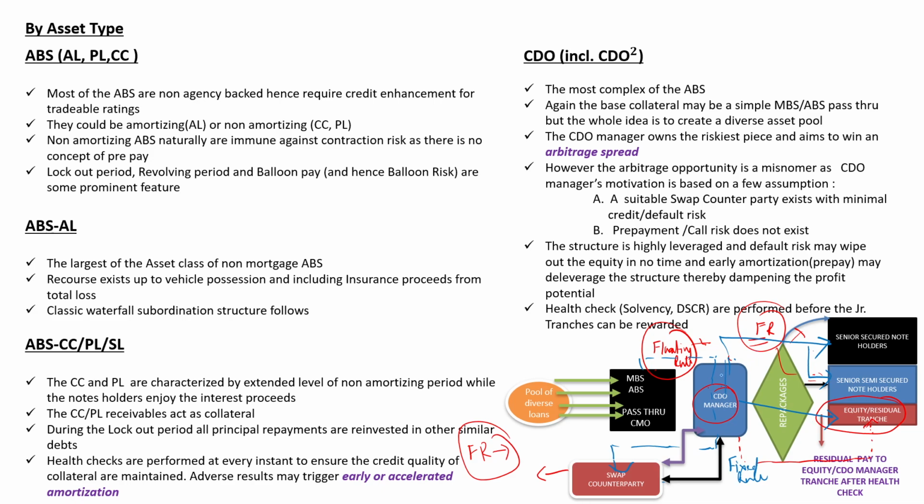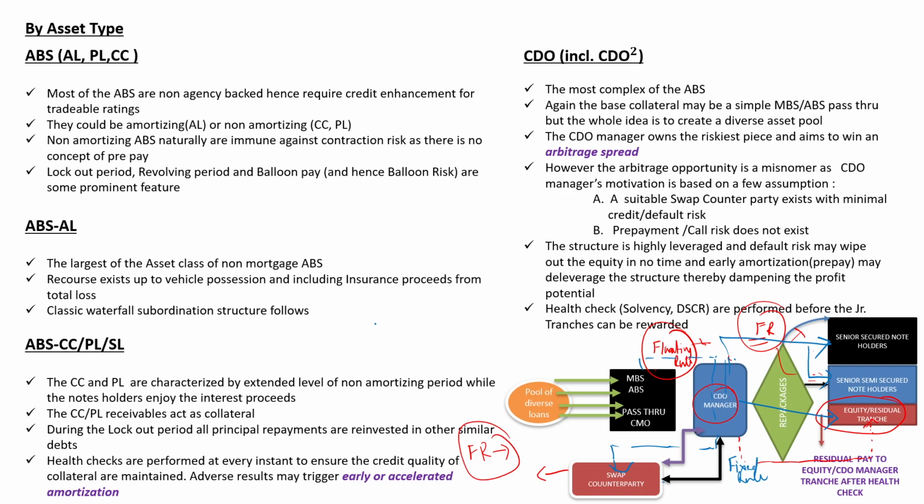The reason why it is called an arbitrage is because the CDO manager is indifferent to the extent of the face value between the floating rate of interest and the fixed rate of interest. Really speaking, the CDO manager owns none, so long as there is not a question of default, either from the swap's counterparty's end or from the original borrower's end. So the CDO manager really has no stake in the game other than the small equity that the CDO manager is holding in this whole structure.